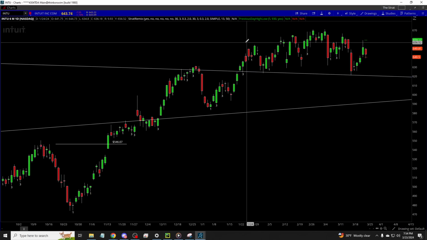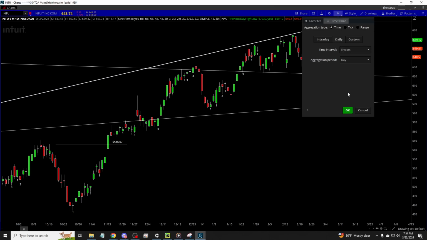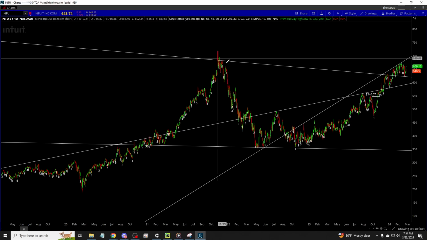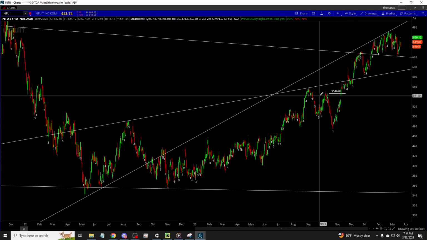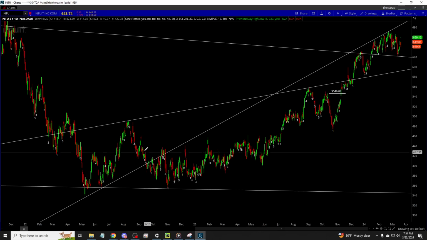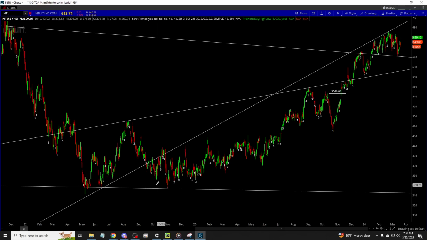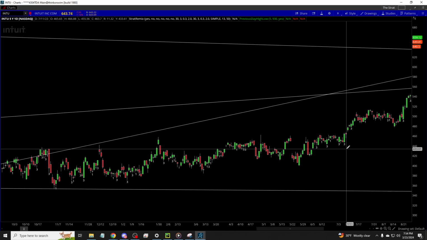INTU. Nice little daily try in here. And you'll see the big higher time frame try was way down here before. Failing to take this low out. So they poke up, they poke down. You can see they start another try up in here, back and forth and back and forth. It's just going to happen over and over and over. You just got to be willing to draw them.